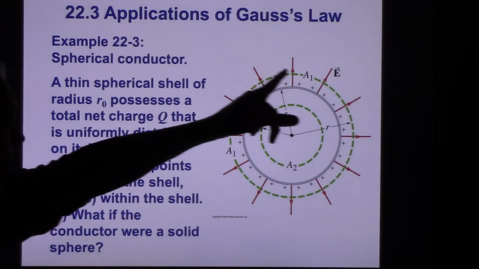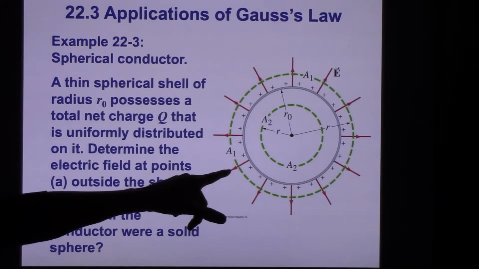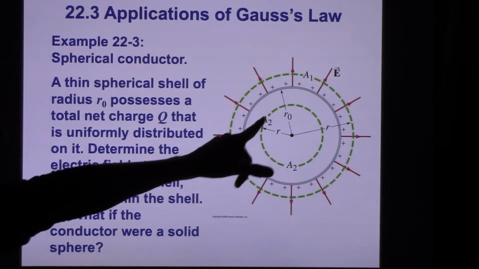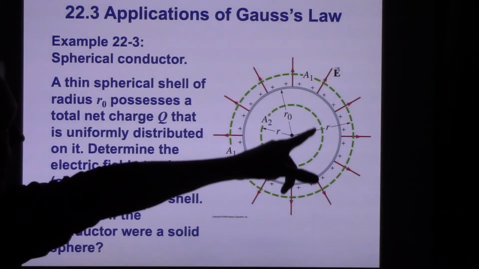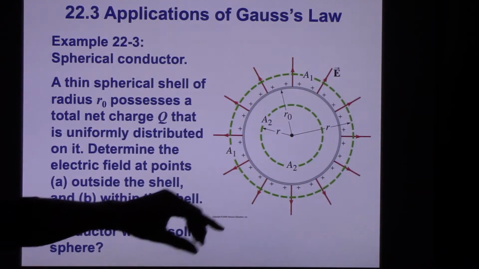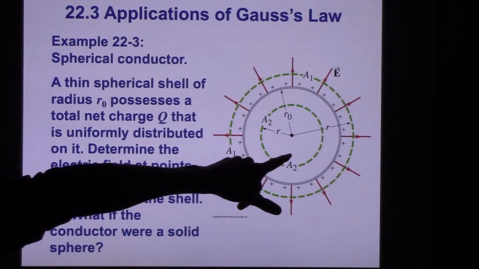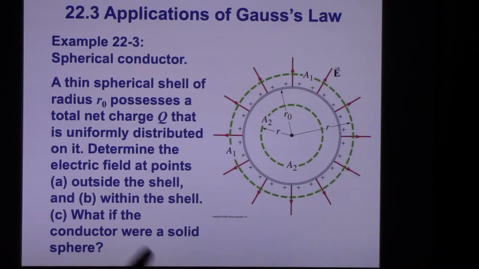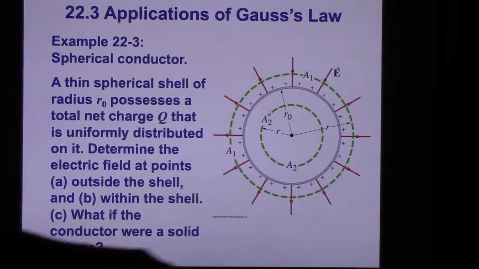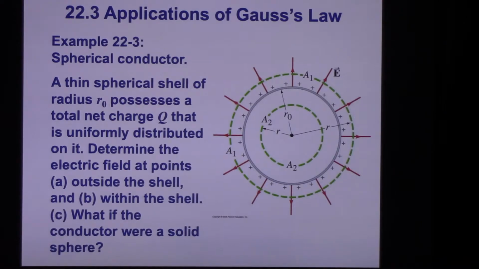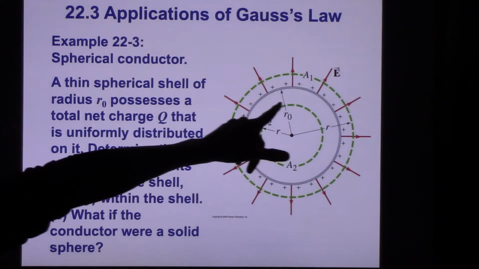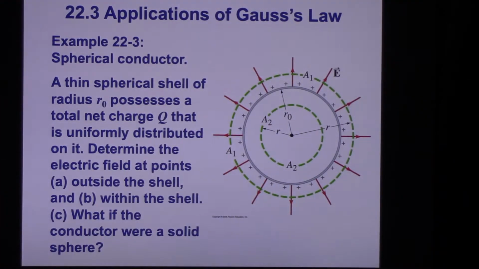Now, we're going to draw a Gaussian surface out here and calculate the electric field. What happens when we draw a Gaussian surface within the conductor itself? When we draw the Gaussian surface inside there, it doesn't enclose any charge, and that means that Gauss's law is telling us if there's no enclosed charge, then the flux will be zero. Now, if the flux is zero and the charge distribution is symmetric, the only way we're going to get zero in a symmetric fashion is if the electric field everywhere inside is zero.